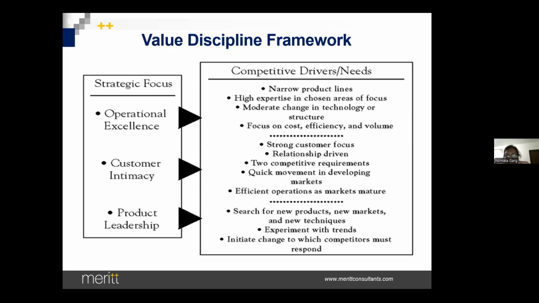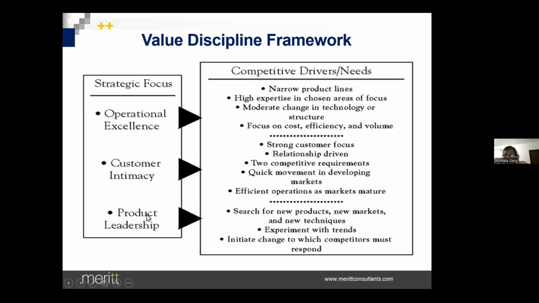Now, what happens in your organization also, if you want to make margins, first of all, everybody should understand: am I in an operational excellence company, or a customer intimate company, or a product leadership company? What is my focus? An organization cannot be good at all three. Typically, BPOs are here, operational excellence, and to some extent, customer intimacy. Typically, IT product development companies are product leadership companies. And typically, operational excellence companies like Toyota and others, their affordability is there, so they are here.